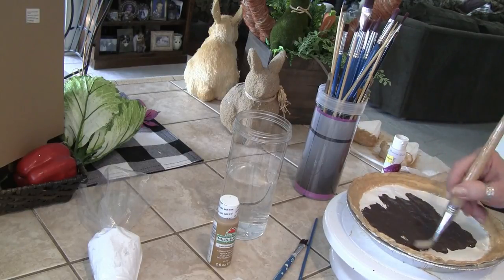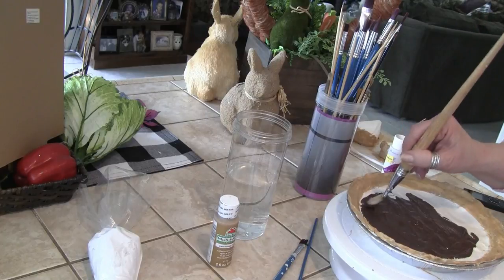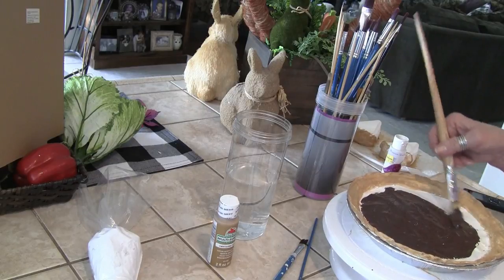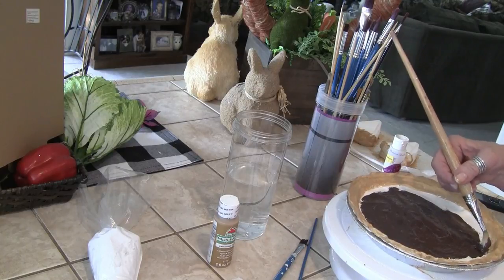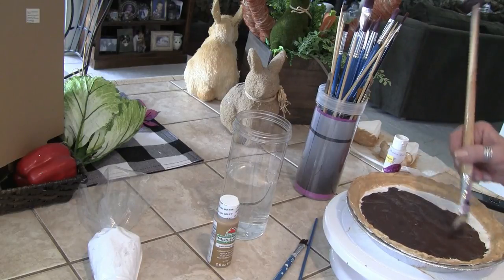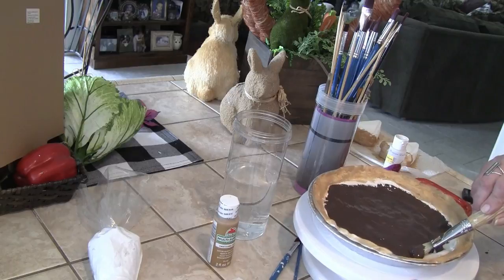And I'm going to get almost to the edge, and then when I get to the edge, I'm going to use a smaller brush. I'm just using this big brush because it gets it all over quicker. But this brush is kind of funky. I've had it for a long, long time, and I just don't trust it right against the edge. And this is what's nice about the Lazy Susan, because you can just turn the Lazy Susan. You know what I mean?